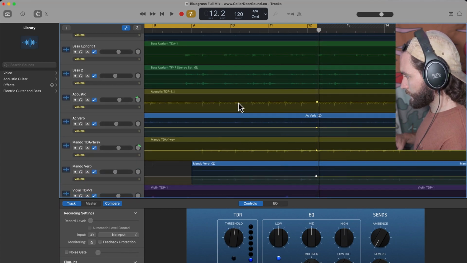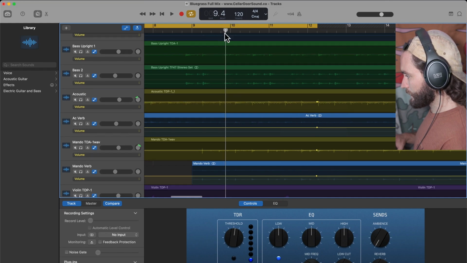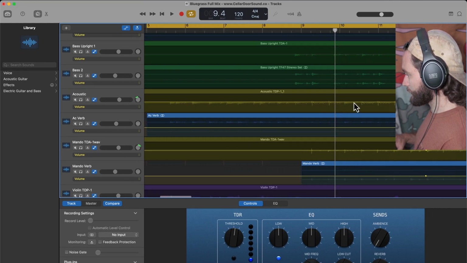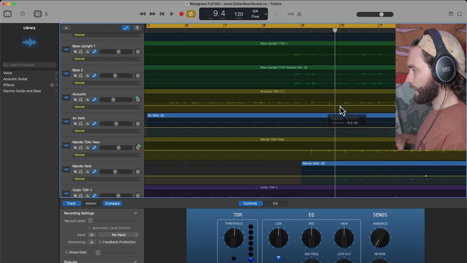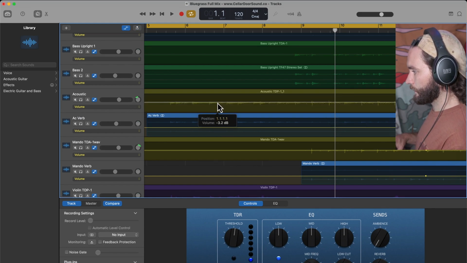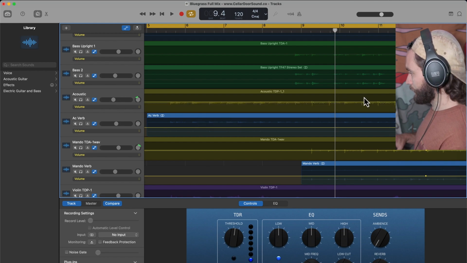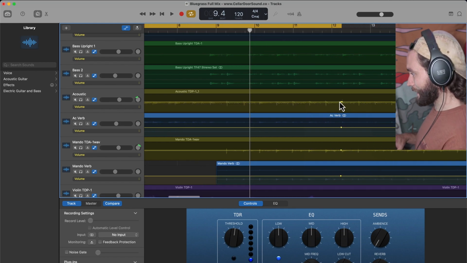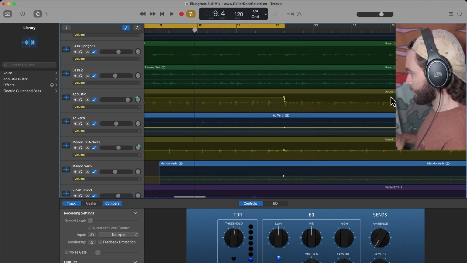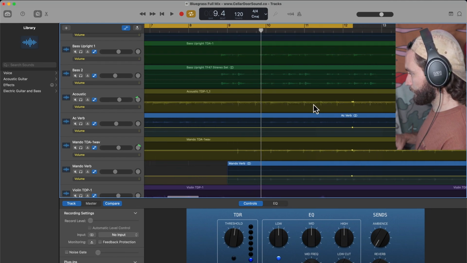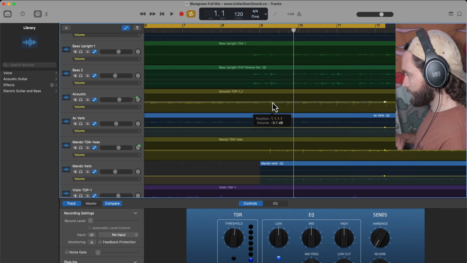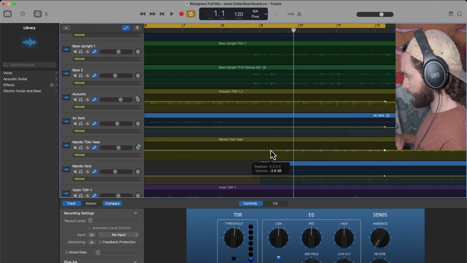So we're just going to raise this up about a dB, and you can see those two dots, what it does is it allows me to just grab this line right here and bring it up and down. And you can see the fader right here moving up and down, just like that. And it allows you to keep everything past that the same. If I'm moving this up and down, the rest of the whole song stays exactly the same. So we're just going to raise this up like a dB and see if we can get this sounding just a little bit bigger in the intro. A little more impact is what we're looking for.